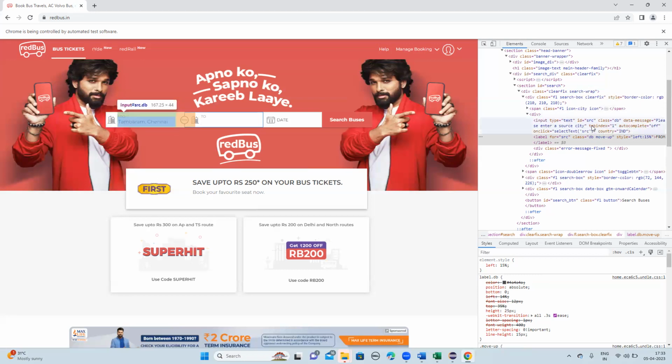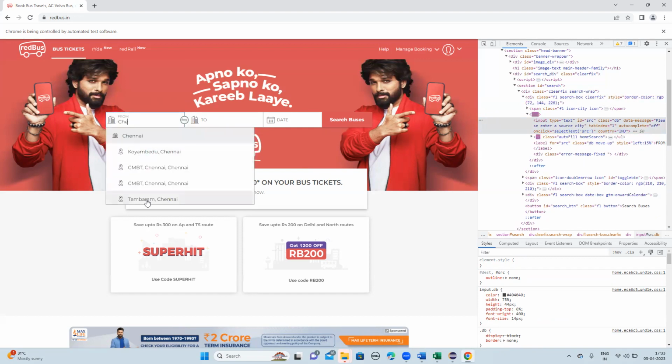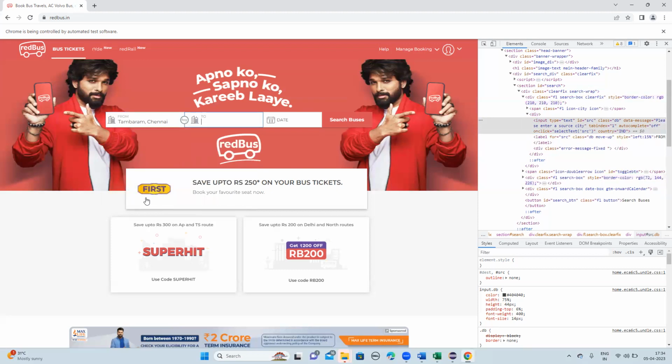That is why, for this text box, see, input is a text box element. All of it clear? So there is no text inside this input element. All of it got it? So that is why we are getting empty value. When you get text from this input element, there is no text here. But what is this text visible here? This text is a list box that you can see here. See, this is a list box. See, in this list box, it is one list item. When you select this list item, that list item comes on top. That's all. Understand, guys? This list item is not entered into the text box. It is a separate element.